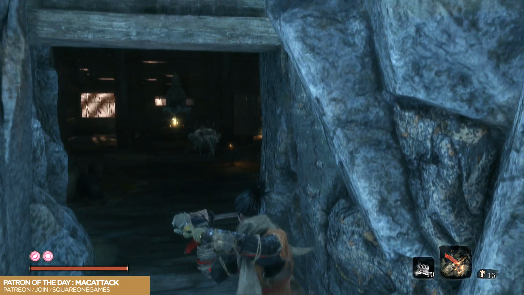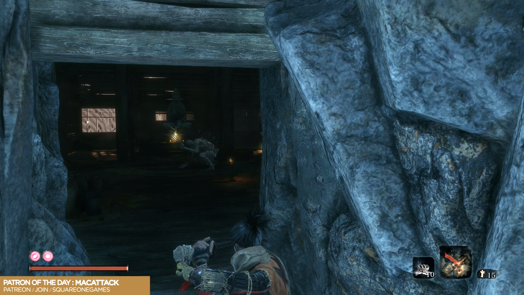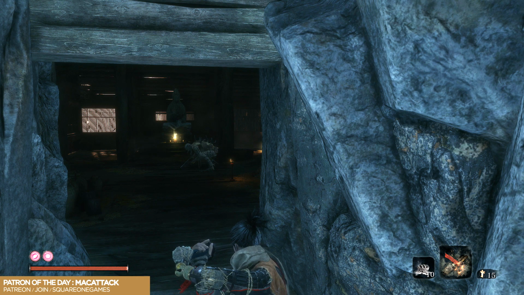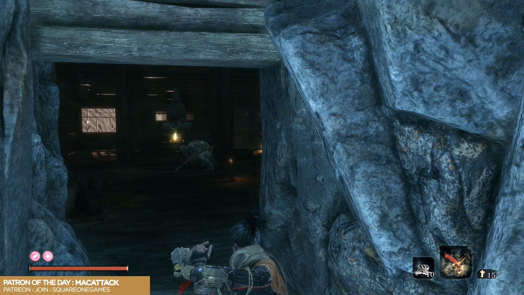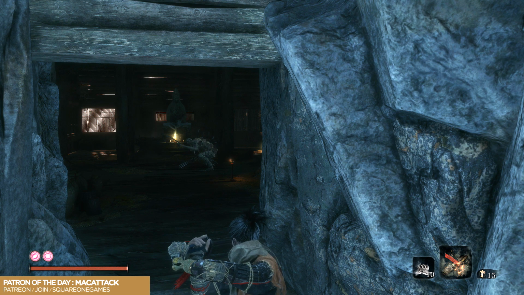Now, you do not want to just block here. Of course, if you just block, you will be safe. Your posture gauge will be going up. You'll be safe, but you will not be doing posture damage, or I guess increasing the posture gauge of the enemy if you just block. Now, I know what you guys are saying. Well, this dude's real fast. He's got so many quick attacks. I'm not good with the deflection mechanic. You don't have to be, guys.